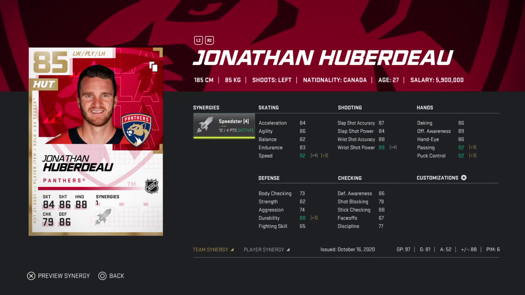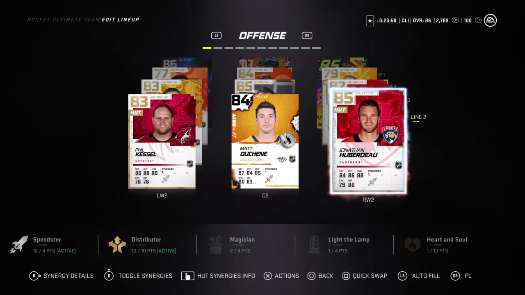Decent card. He's got really good stats. He can fly down the ice. Like I said, speed is such a crucial factor this early in the year. I don't know if it's going to change anytime soon, but for right now, it's the current meta, and honestly, he's been unreal for me.